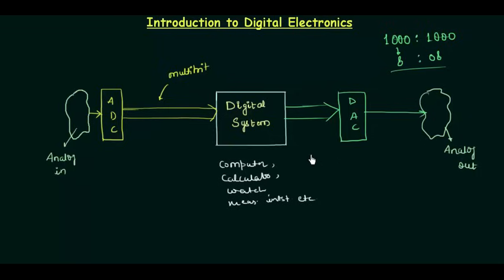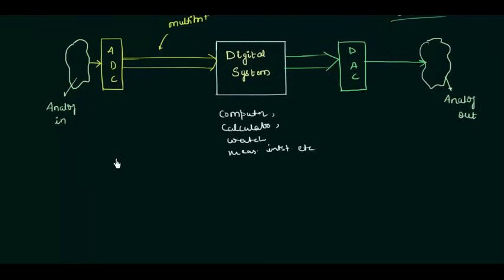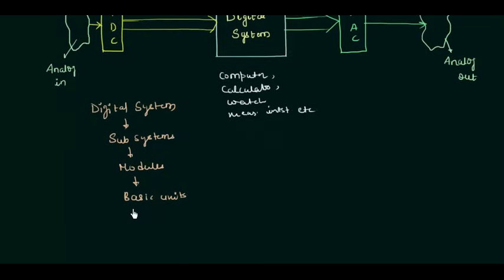This is how the digital system works and we have to study this part. Not completely this part - we are not going to study computers in this course, but this digital system is made of subsystems. The subsystems are made of modules, and after modules we have basic units. I'm not going much into the basic unit because we don't have the background knowledge, but you can consider the logic gates. What is a logic gate? It is nothing but a concept. If I say AND gate is there, there are some inputs and the output depends upon the logic that we are using, and we are using AND as the logic.